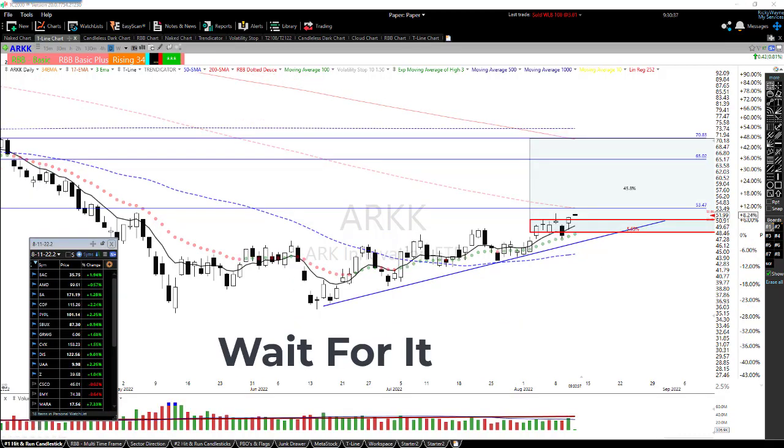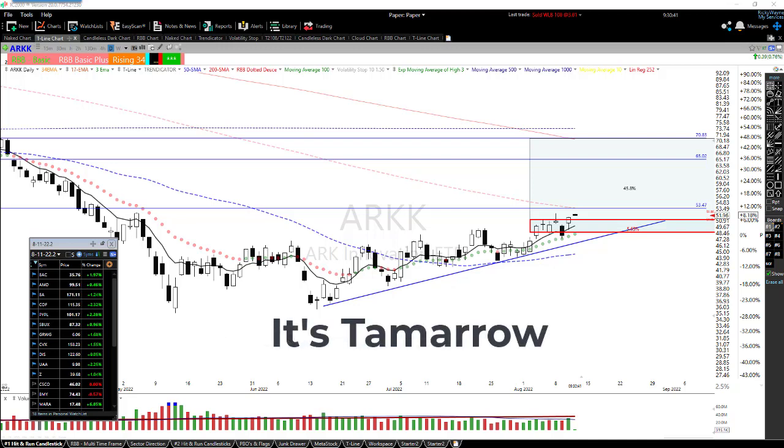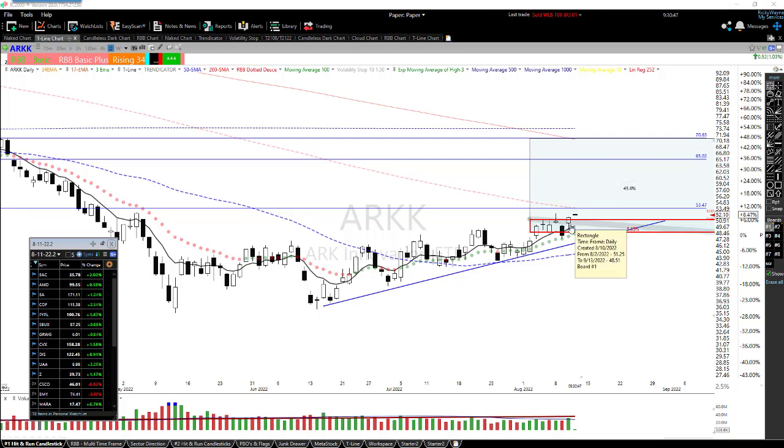All right, yeah. Good morning, everybody. Market just opened up here. I want to talk about this ARKK real quick. We entered this yesterday, before it started to break out of that red box. And today we're gapping up, currently up 24.79%. Yesterday was nice and positive. This is moving up.